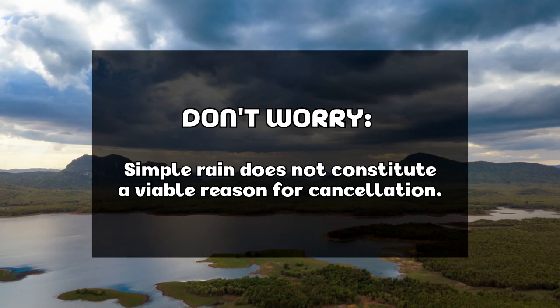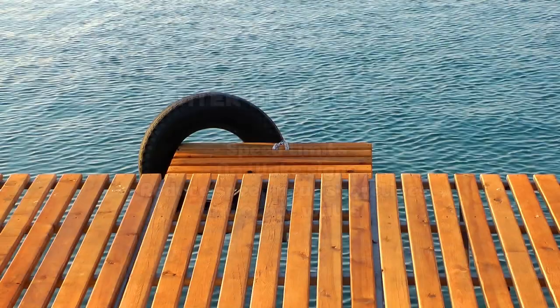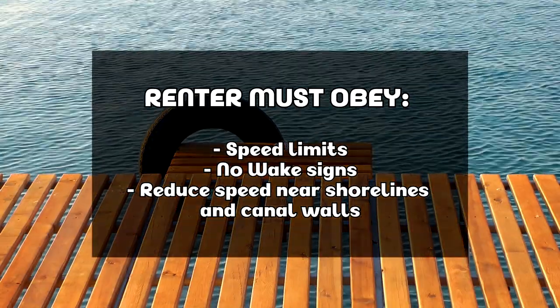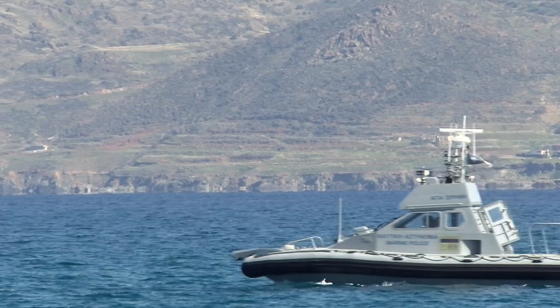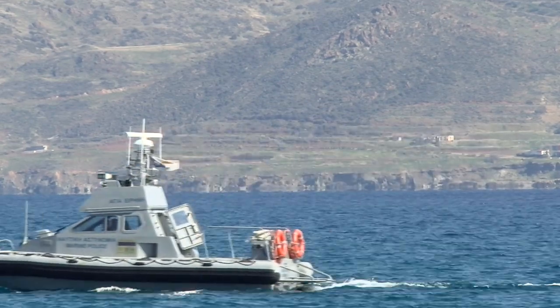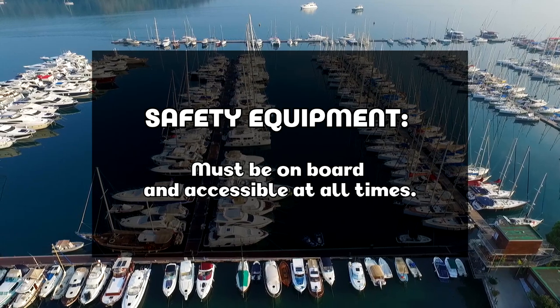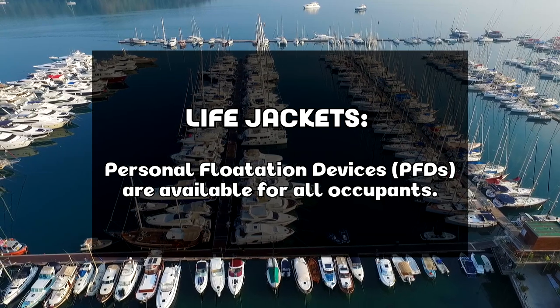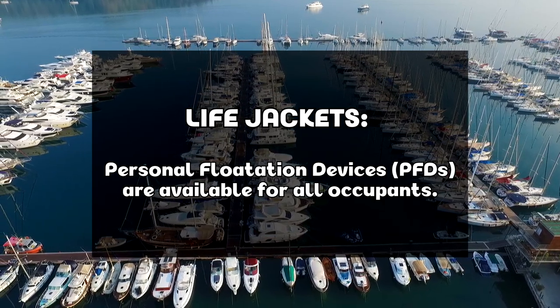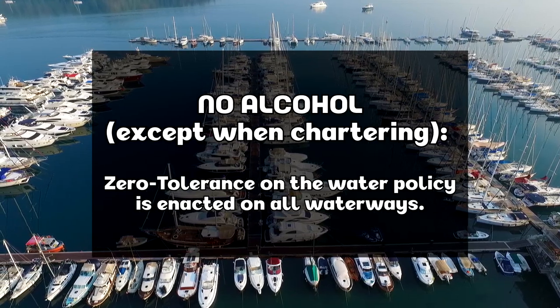Simple rain or overcast will not normally be a situation that would cancel a rental agreement, although it might get a little cold out there. Renter must obey all speed limits, no wake signs, and reduce speed close to all shorelines or canal walls. Failure to do so could mean provincial and federal offenses including dangerous operation of a vessel or careless operation of a vessel. Mandatory safety equipment is included in each rental. Do not remove these from the vessel or personal watercraft unless in an emergency. There is a personal flotation device, aka PFD, for each occupant of the vessel, and it is recommended that they be used throughout the duration of the rental. Alcohol use is forbidden and occupants can be charged for such use by the police.